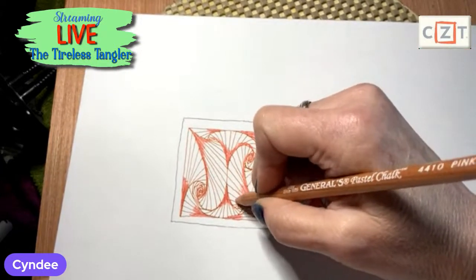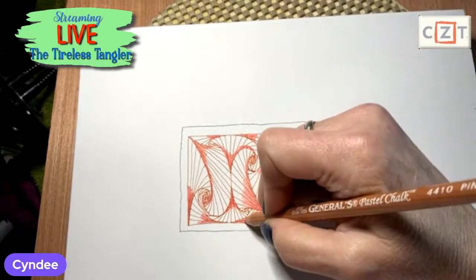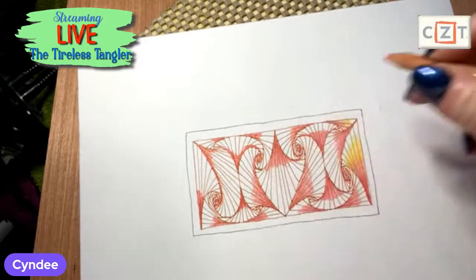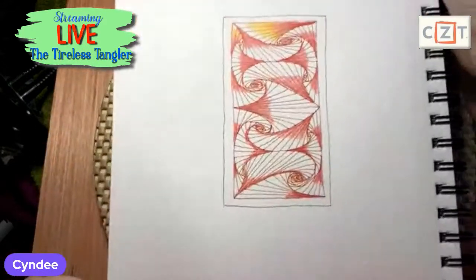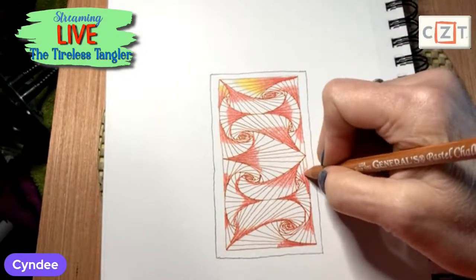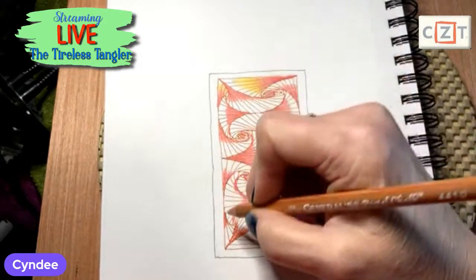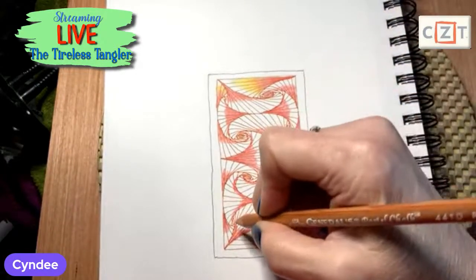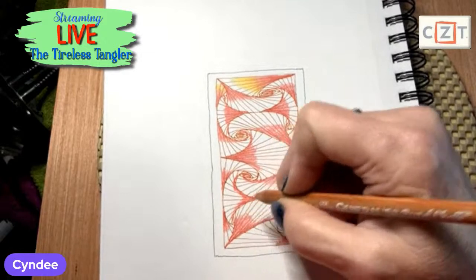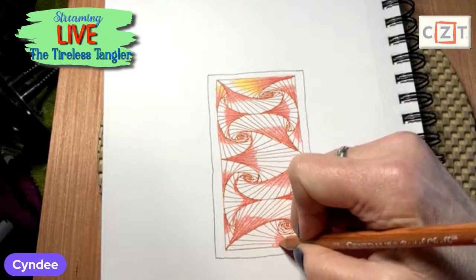I have to say I love working with chalk pastels. They are so lovely for blending and shading and all of those Zentangle things we do. Don't forget, if you like chalk pastels, though, to get yourself some of this workable fixative stuff. In the US, Krylon makes it with a K. And elsewhere, I know you guys have it. It's called workable fixative. What you do is you spray it on, and it seals your work to the page, but still allows you to come back over. You can even still erase it at that point, but it will keep your chalk from rubbing off. And it's a nice thing.